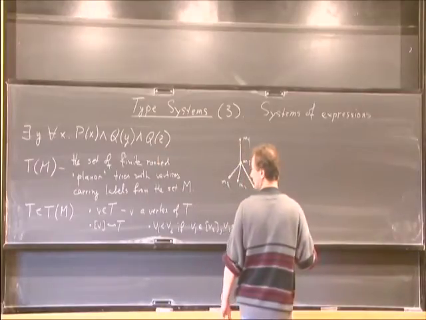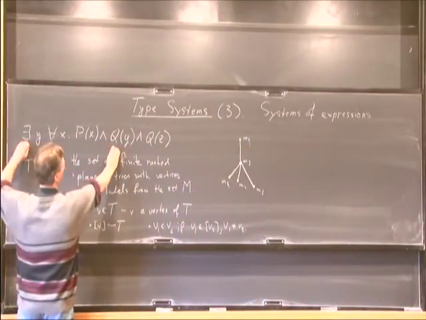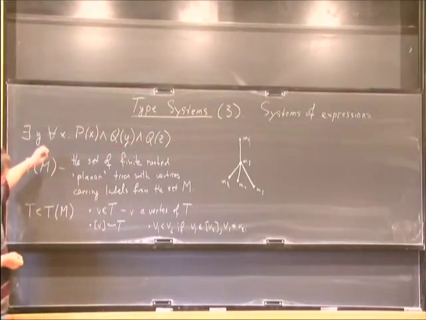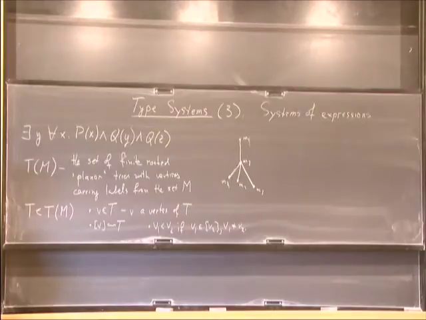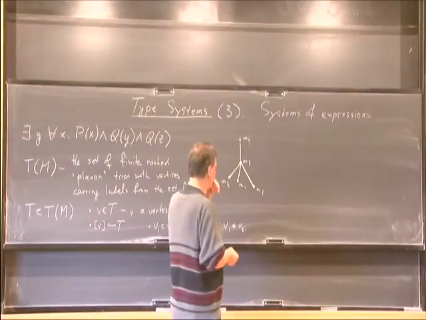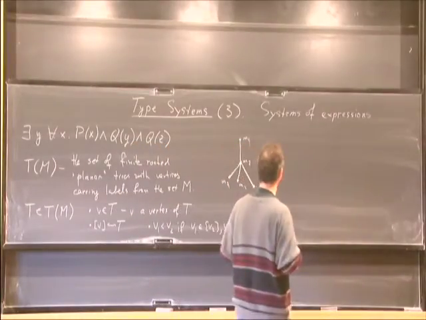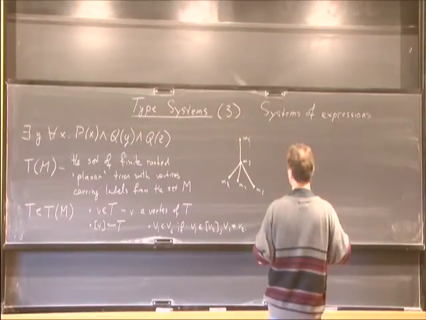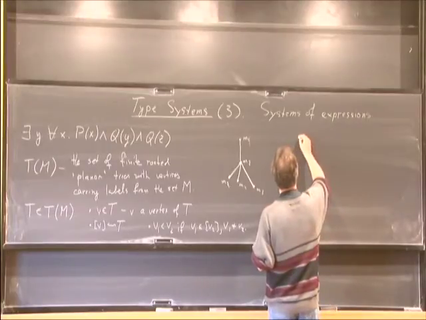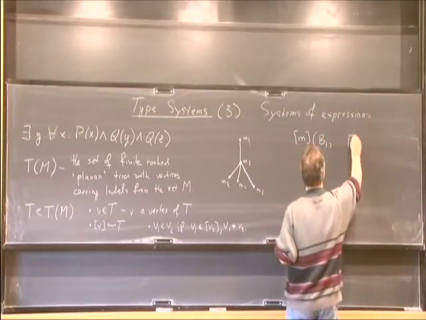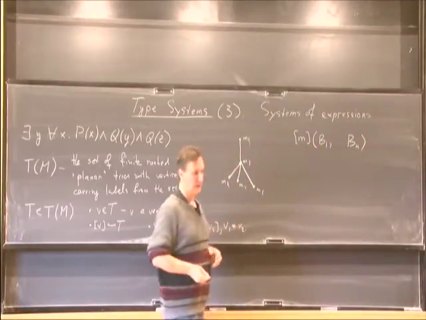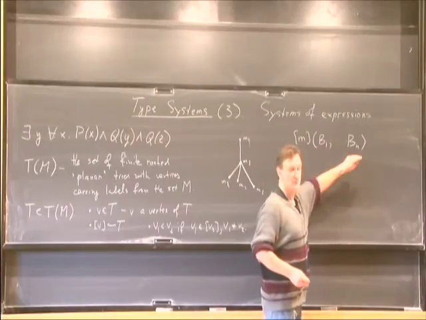Now, I want to keep this example in mind all the time. I want to encode this thing as a tree. That's actually what is done, I think, in the programming version of it also. I was thinking about it, trying to do it mathematically, but it turns out that it's the same as how it's done in the computer version, slightly different though. You'll see in a moment how. So in general, if I have a vertex labeled by M, and the branches from this vertex are B1 and so on, Bn, then I'll write it like that: the tree with the root labeled by M and branches B1 to Bn.